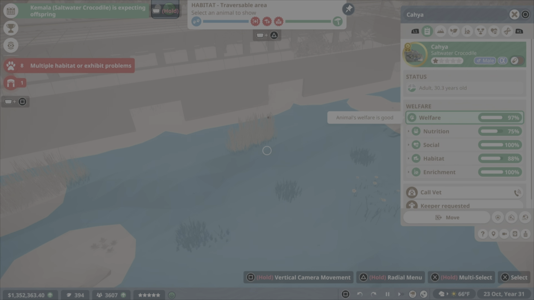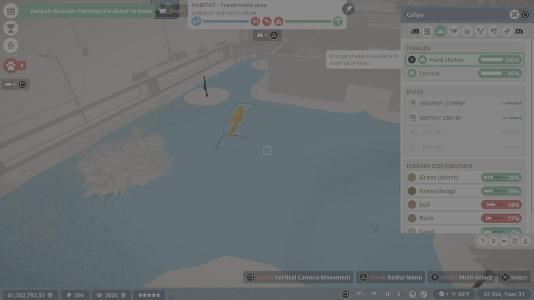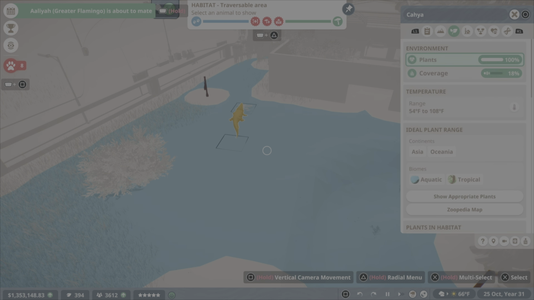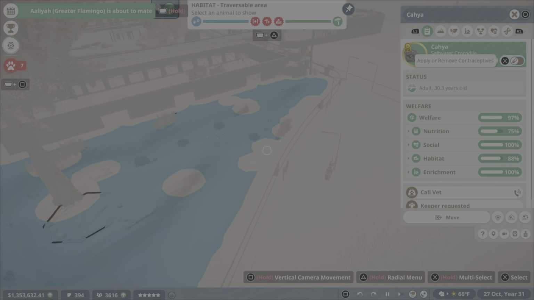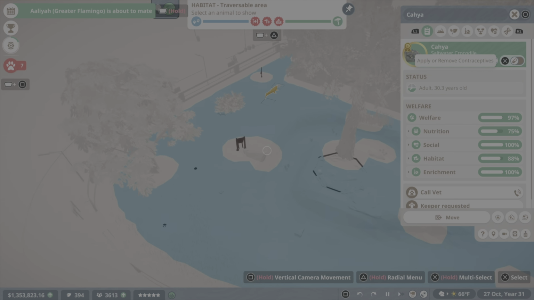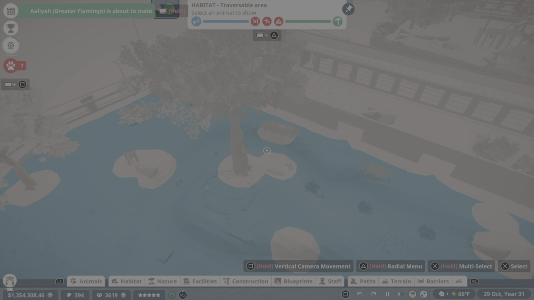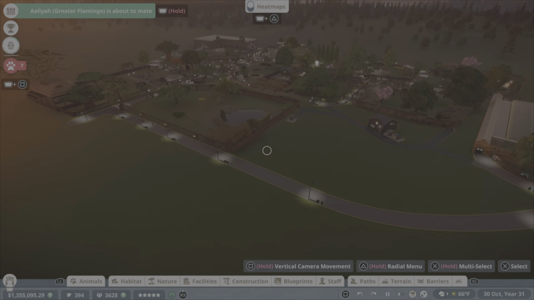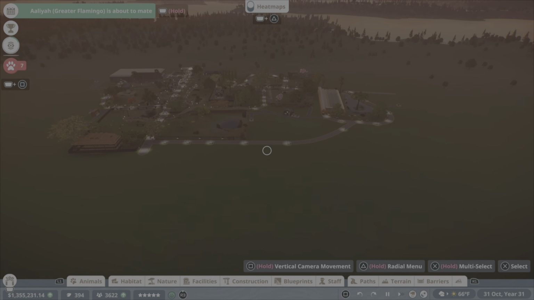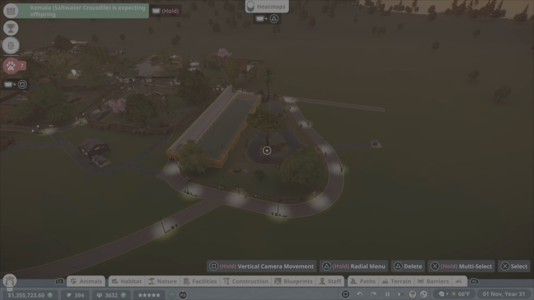I don't know why he can't go in there. It says he has hard shelter, though. She can, but he can't. I don't get it. Well, we'll just leave it, because it says that he has a hard shelter and enough space. But so we gotta figure out what to do next, because this is the next section we gotta fill up. And I don't know what to do currently.